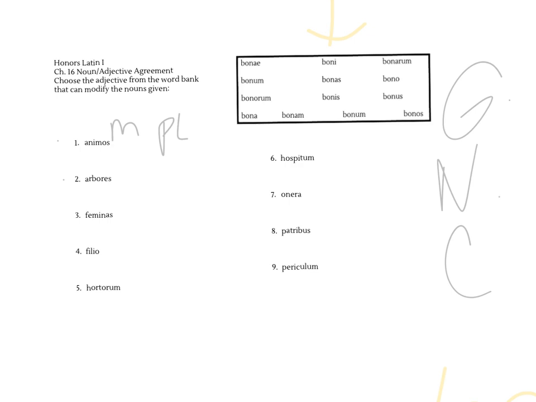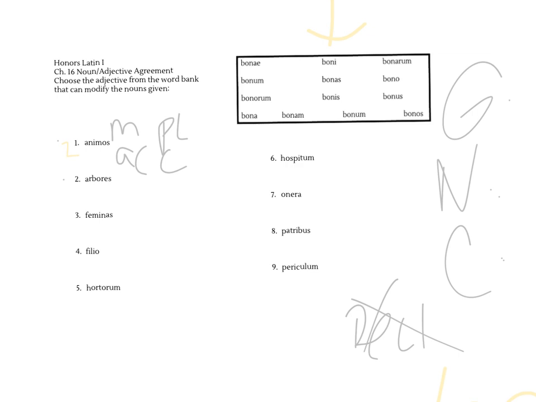You'll notice that GNC doesn't say anything about declension. Okay? I don't need you to write down the declension number, but you do need to know it, because if you don't know the declension, you're not going to know that this animos word is plural, and you're not going to know that it's accusative. So you do need to look the word up. You do need to figure out the declension in order to figure out the case and the number. I'm not going to make you write it down unless you want to. We could put a little 2 beside this, and then we know that it's second declension.